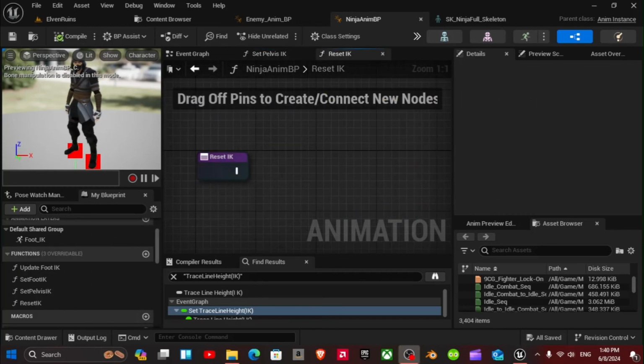The last thing we're going to do is build everything within reset IK. So by holding the S, we're going to need a sequence.